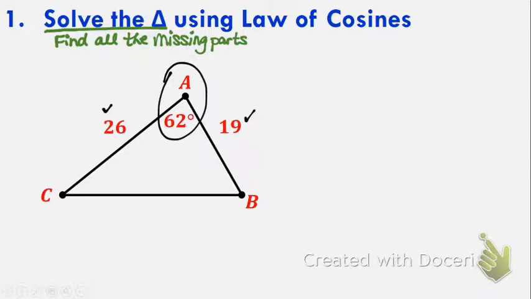If I want to solve this triangle, what do I have to find first? Well, I don't know this angle. I need to find side A. Because think about our law of cosines. I have a side that I'm looking for equals my other two sides squared, so I need at least two sides. And then I'm going to need cosine of the angle across from what I'm looking for. Do I have that? Yes. So we're going to have to find this side first.